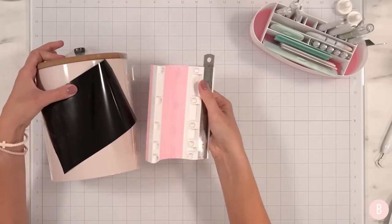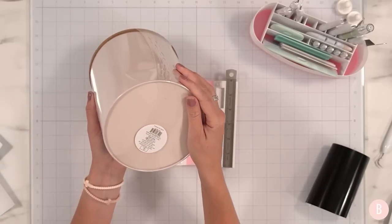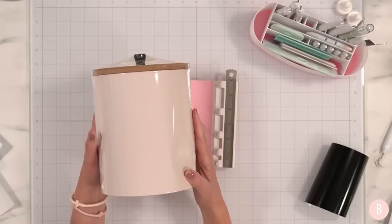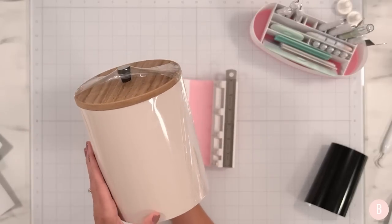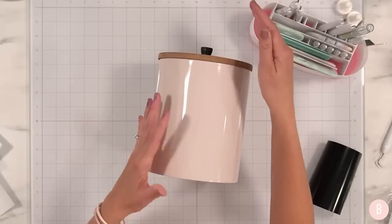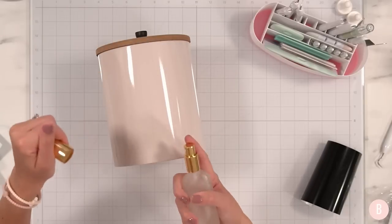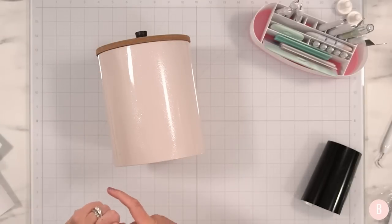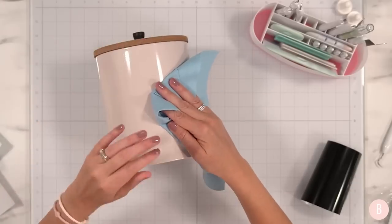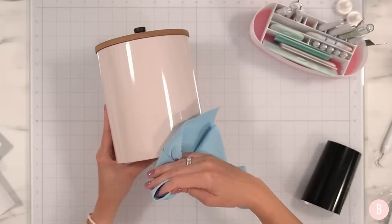Okay, I found a really pretty canister as well. This was $5. It is a storage tin in cream is how they label it. Isn't that pretty? I love that soft cream color for fall. I think that's really nice. Okay, and actually that's pretty snug on there, so that will be just fine leaving that there. What I will do though is grab rubbing alcohol, clean this off, remove any dust from the store shelves, any oils from my hands. That way our vinyl lays down really nice.